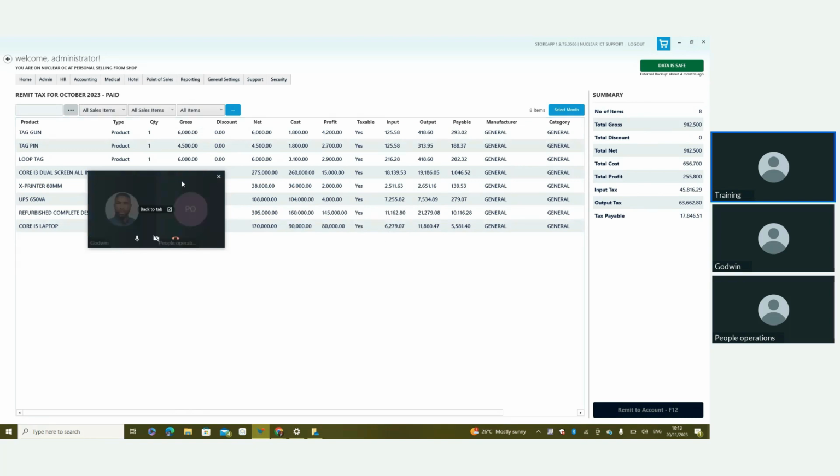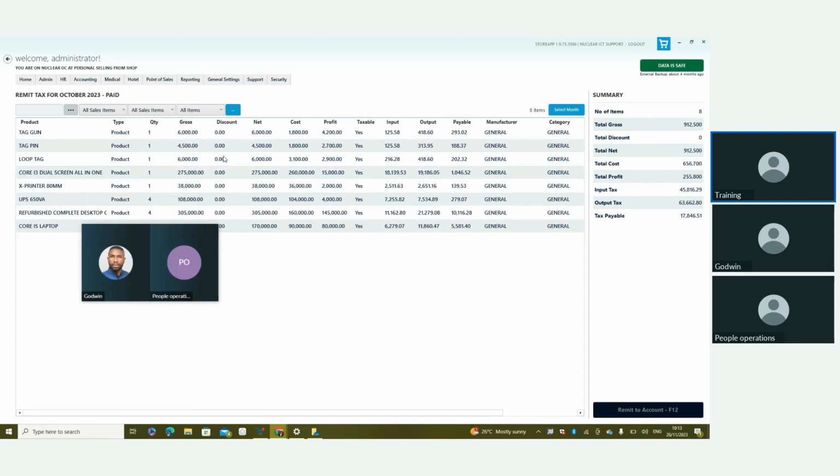The reason for this is that if there's a need to make an adjustment, maybe there was a mistake when you were doing your purchasing and it has affected the VAT calculation, you can go back to make those adjustments, and then at the end of the day remit the VAT into the account.